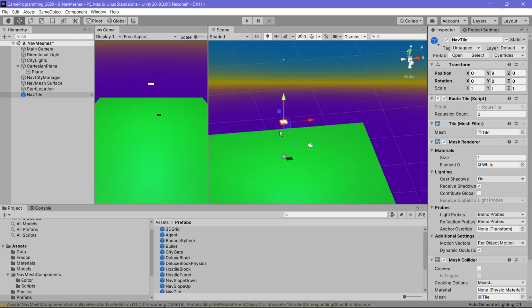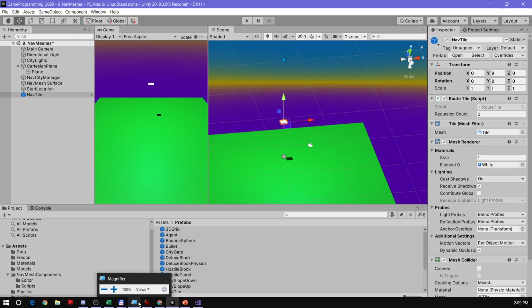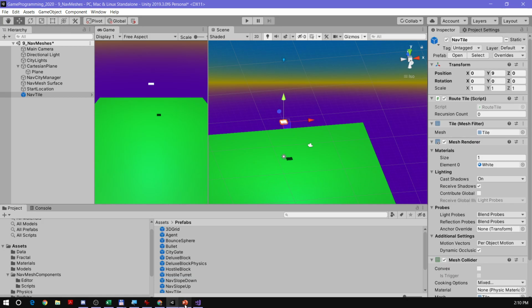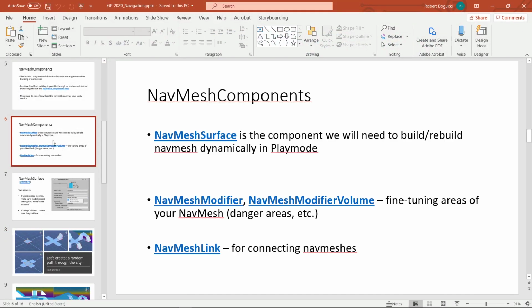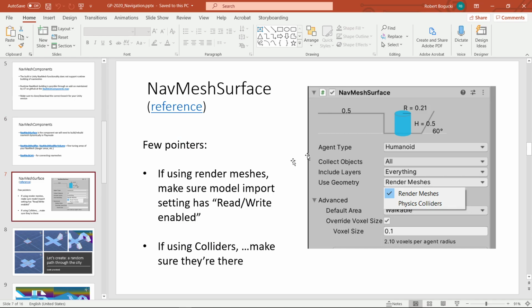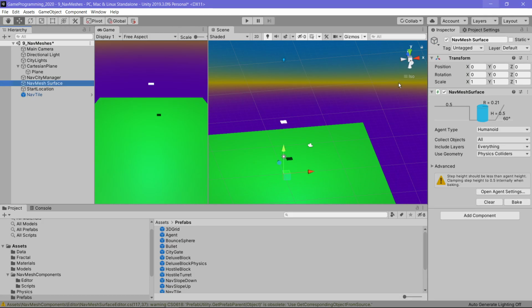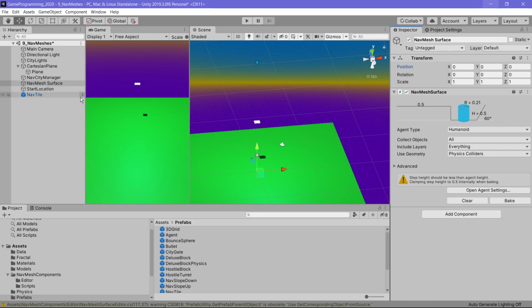Okay, one thing I should mention is that if you're working with nav meshes and nav mesh components, the real-time version, you need this nav mesh surface component. So let's add this to the scene. So actually, it's already been added. So this component here, we didn't use it before, but now we will. It allows you to select which type of agent it corresponds to.